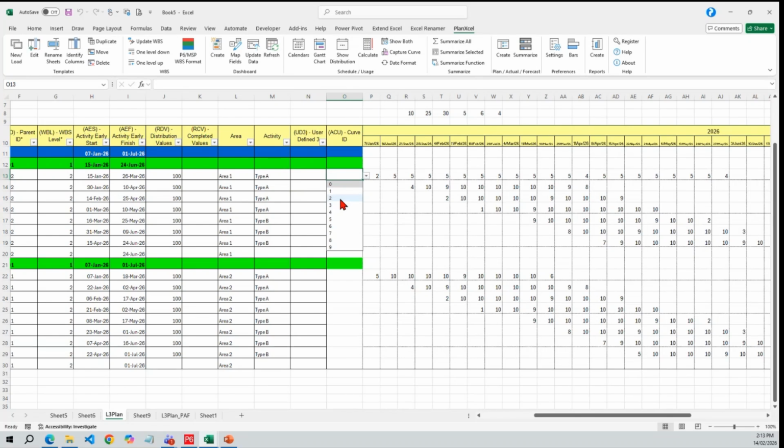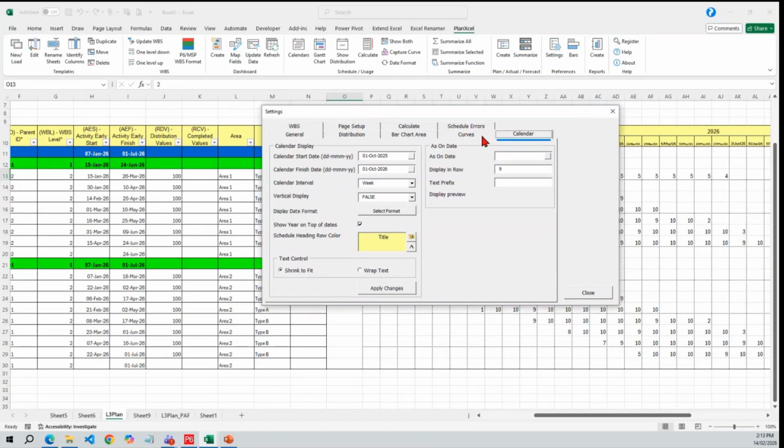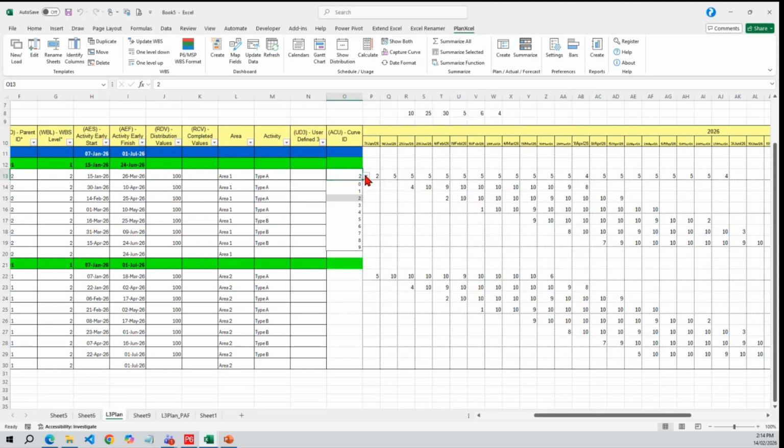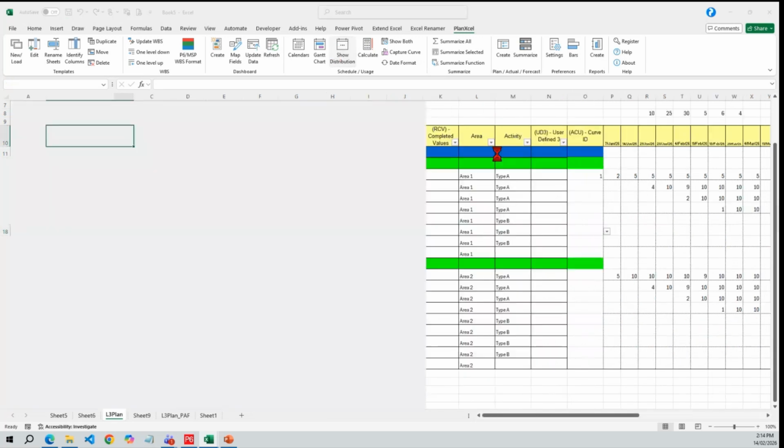Let's use a bell curve. So do one. No, 2 is a backloaded. Bell curve is number 1. So let's change it and show distribution.